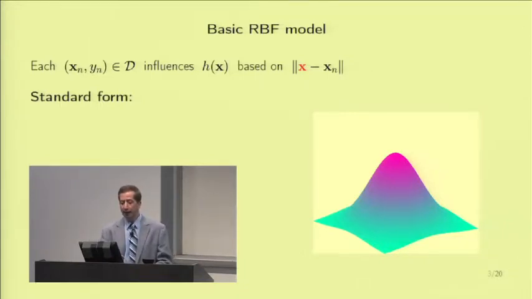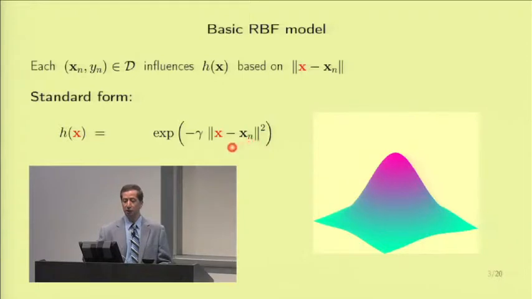It starts from h of x being, and here are the components that build it. As promised, it depends on the distance, okay? And it depends on the distance such that the closer you are to xn, the bigger the influence is, as seen in this picture. So if you take the norm of x minus xn squared, and you take minus gamma, where gamma is a positive parameter, fixed for the moment, you will see that this exponential really reflects that picture. The further you are away, you go down, and you go down as a Gaussian. So this is the contribution to the point x at which we are evaluating the function according to the data point xn from the data set.